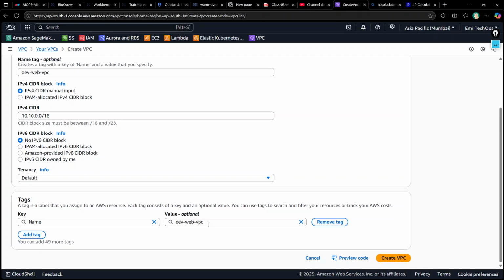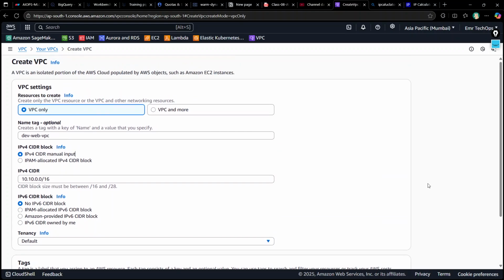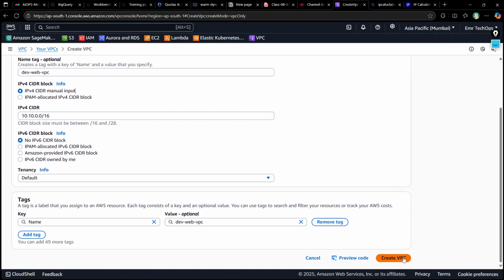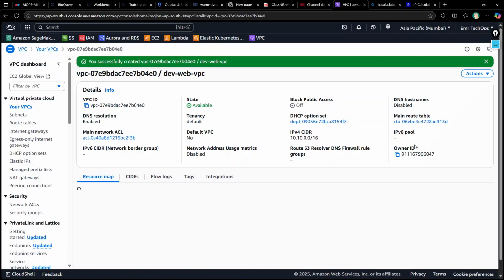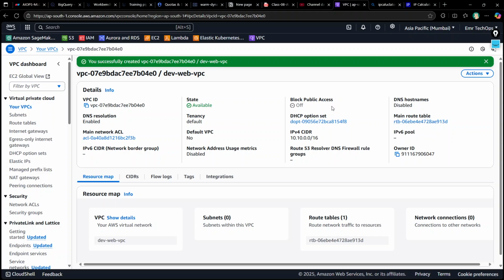But even so, tagging plays a very important role. So please don't forget while you are creating anything, via Terraform or manually, give proper tags. Cool. And then create VPC. My VPC is created. The first part I have completed.